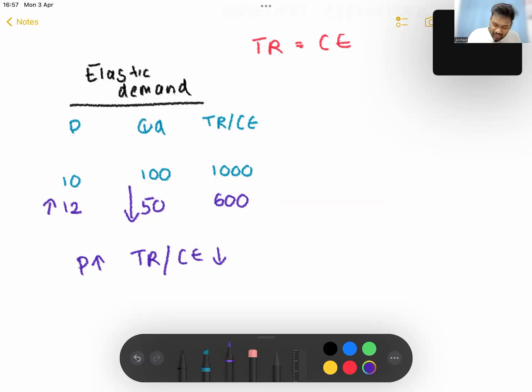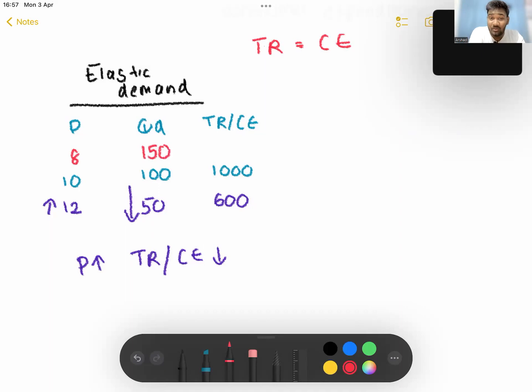Okay. We'll look at the opposite now. Let's say the price went to 8. Can you give me a number for quantity demanded? How much will the QD be? One thing is, when the price decreases, QD has to increase. That's the first thing that you have to come to your mind. Then elastic demand, meaning QD has to increase a lot. There's elastic demand. Remember our topic. So a small fall in the price should cause a huge increase in the QD. So maybe the QD can go to now, let's say 150.